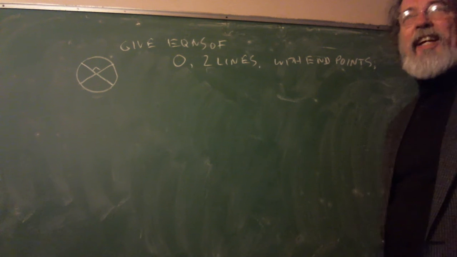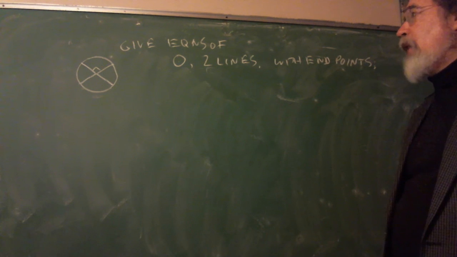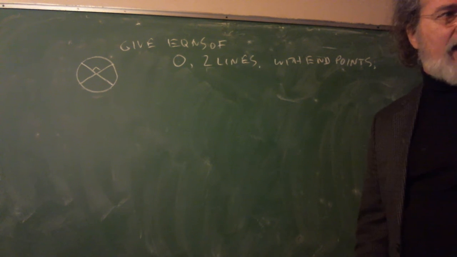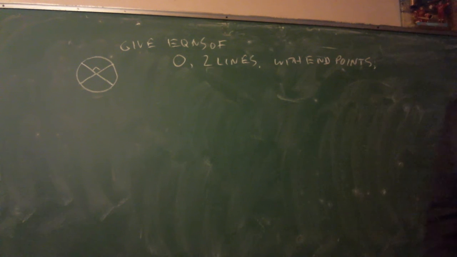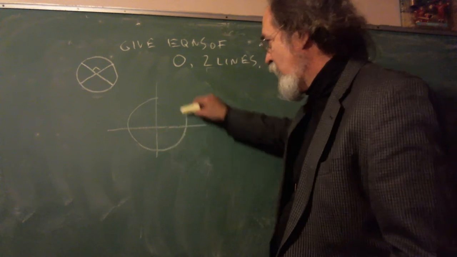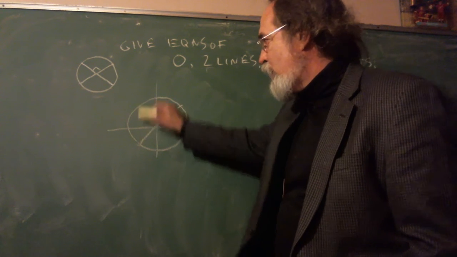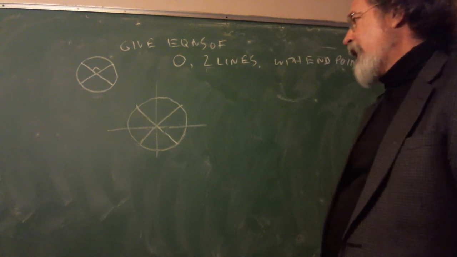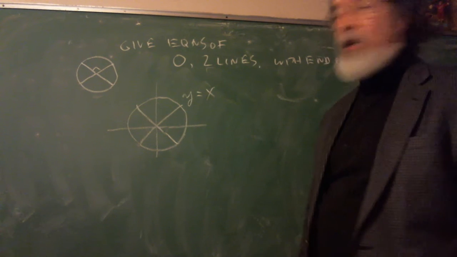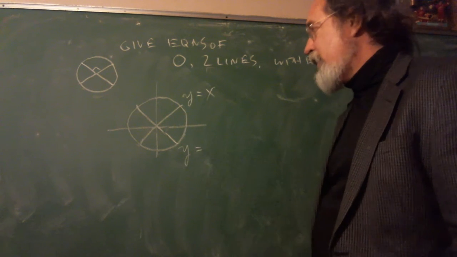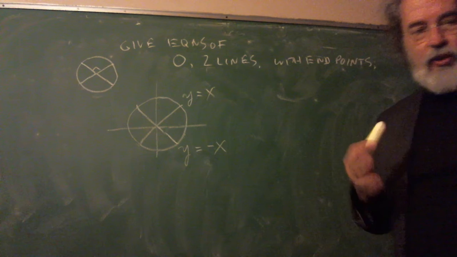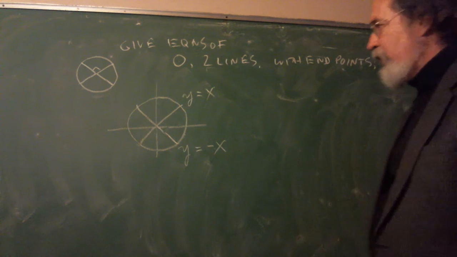So let's design this pin. We want to give equations of the circle and the two lines with endpoints. Typical McDaniel problem because, you know, it's completely open-ended. Well, I would think that you guys would choose the unit circle, wouldn't you? But it might not be the easiest thing for finding endpoints on. You could do that, so take a second to think about it. You're going to give me equations, so give yourself a set of axes. Here's your circle and you want to have these two lines be perpendicular. So why not just go with this: why not go with y equals x for that one and y equals negative x for that one. These two slopes multiply to give -1, so you're guaranteed that the X in the middle has perpendicular diameters, which is what you want.